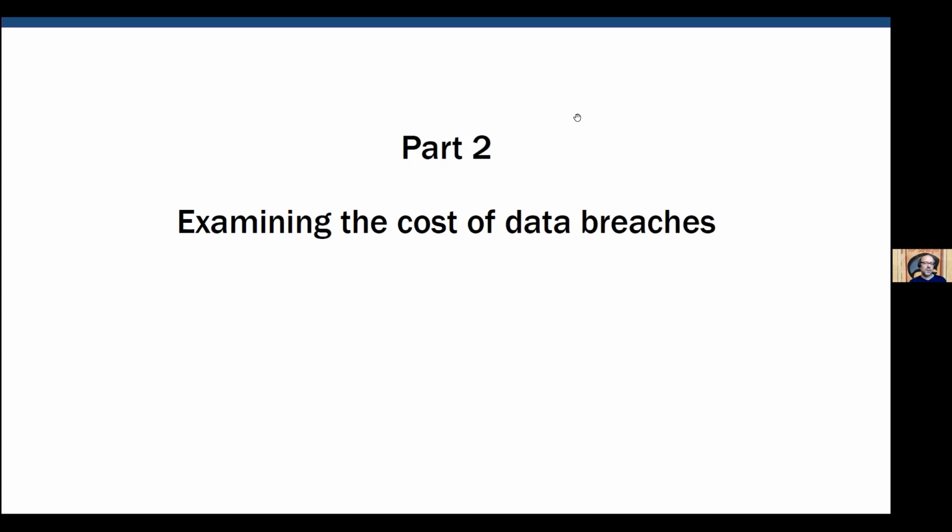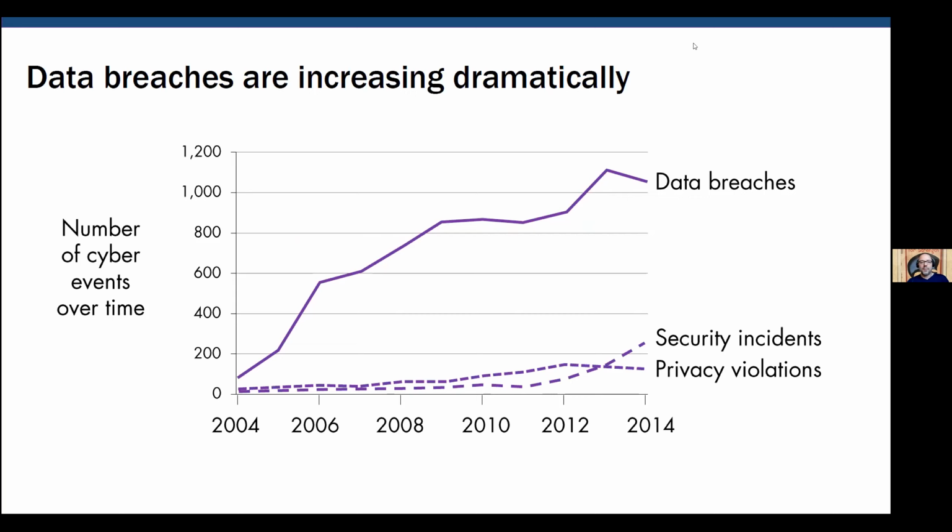So the second part of this is related to the cost of these breaches. I mentioned that if the costs are big, if they are material to the company, then we should really pay attention to them and take actions. But if they're not, then we should do something else. I'll talk about the data in a second, but probably unsurprisingly, data breaches are increasing in frequency. Now, this may, of course, be because we have better data collection and better reporting and are just identifying more cases. But either way, it's still becoming more prevalent.